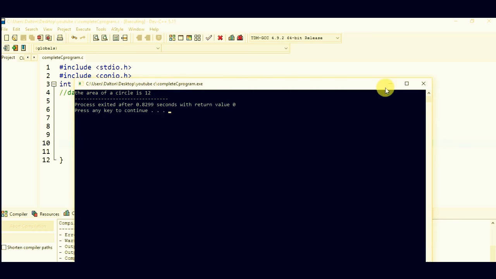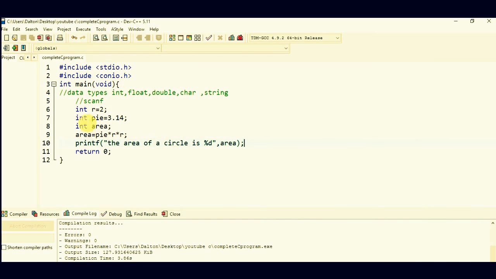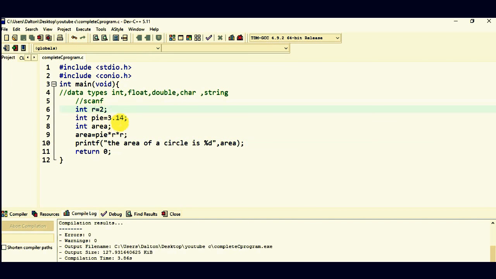So what's this, in simple terms, I'm going to explain to you. The answer you get here is constant, because we fixed the radius as 2. What if the system does not have such a thing? What if someone would like to use his or her own radius? Then we need to use something new, different from giving the value of the radius. We don't want the value of the radius to be given in the system. We want the user to enter his or her own radius.